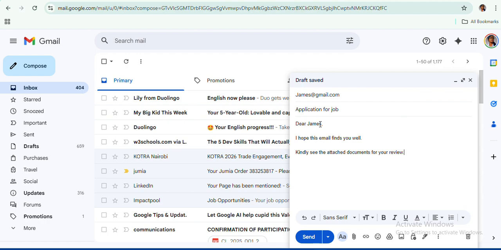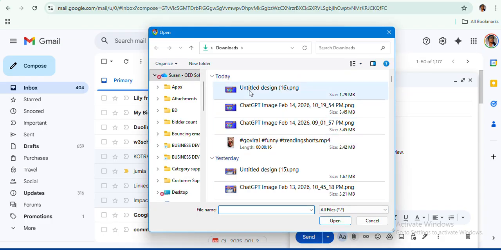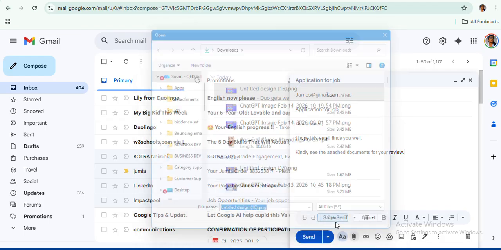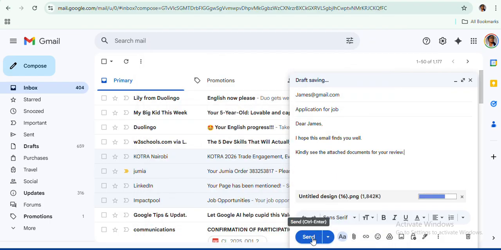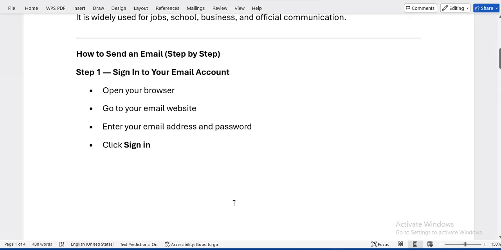Full stop. Then find the attachment, attach what you want to attach, then click send. Once it's done with uploading, then you can click send. And the email will be sent to the respective person.